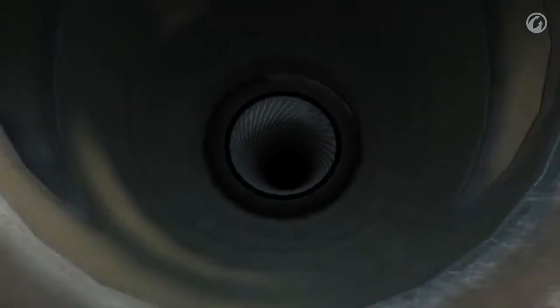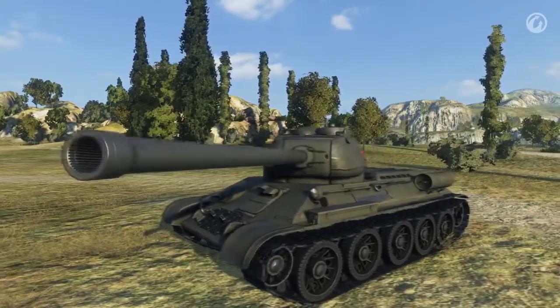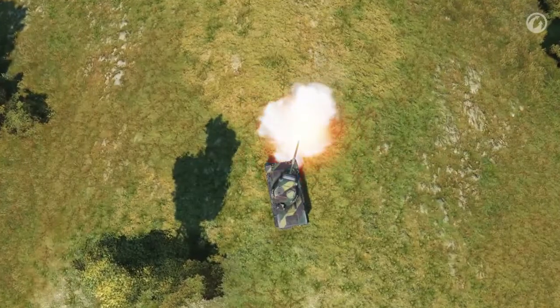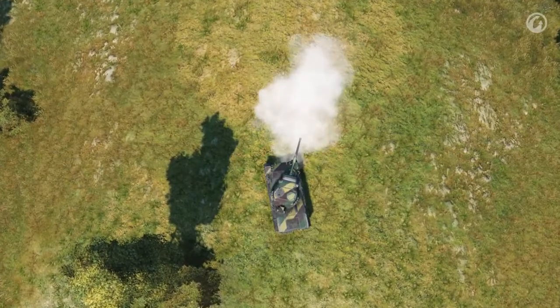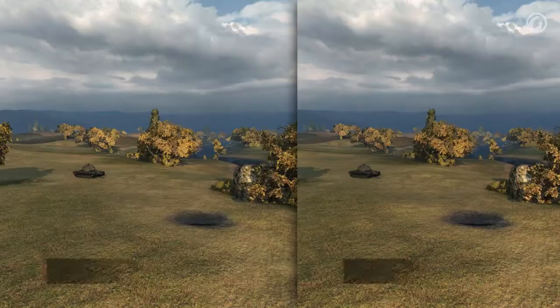Most importantly, you can look inside the gun barrel at the beginning of the battle now. Different effects were also improved. Now, shots from guns of different calibers and types look more realistic. You can also easily see the difference between an armor-piercing shell and a high-explosive shell when they hit the ground now.